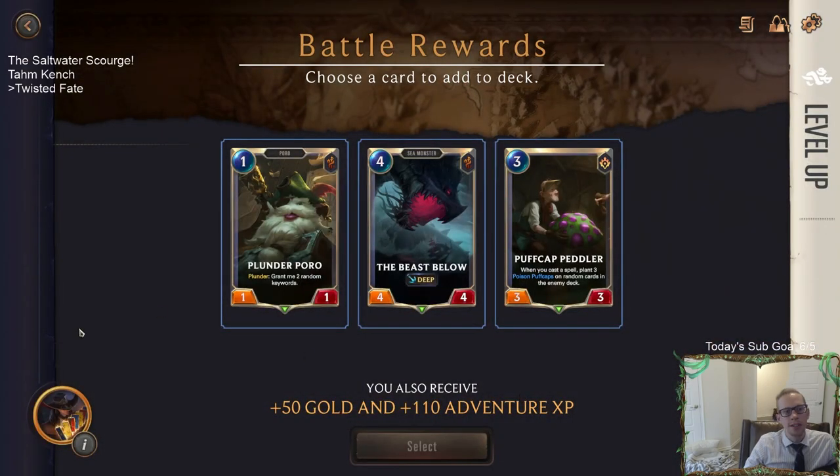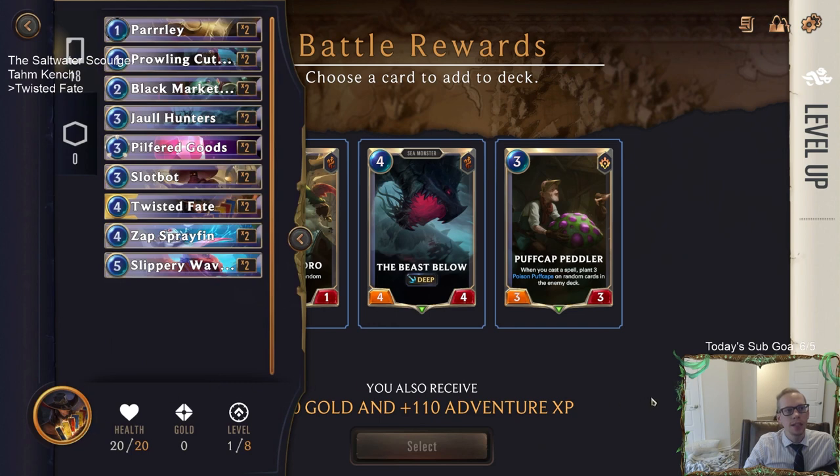Choose a card to add to the deck. I guess I should see what our deck actually looks like. I just kind of started playing. So we have Parley, Prowling Cutthroat at 1, Black Market Merchant at 2, Jawl Hunters, Pilfered Goods, Slotbot at 3, and then Fate, Sprayfin, and Wave Rider. Not a bad deck. We have 4 spells.